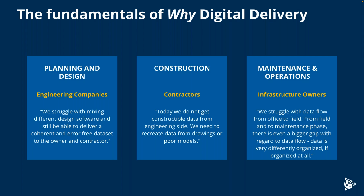So part of the why that we want to talk about is: what's the value add? What's the value add for each of those different phases? And the nice thing is there is a significant value add for each different phase, but there are differences at those different phases too. In other words, at the planning and design phase, what we're seeing now is designers are able to provide designs that are closer to being constructible. Because historically, the contractor may get a design, they don't understand it, they don't trust the design that's come out of it, or more importantly, they just have their own specialization.